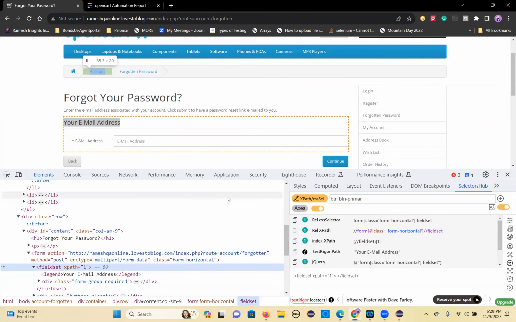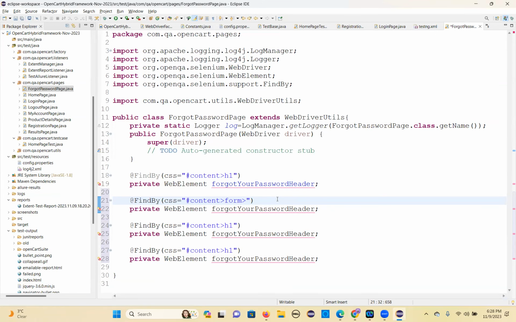Fieldset, all lowercase, okay? Then legend. This is the one. What is this? Your email address legend text.